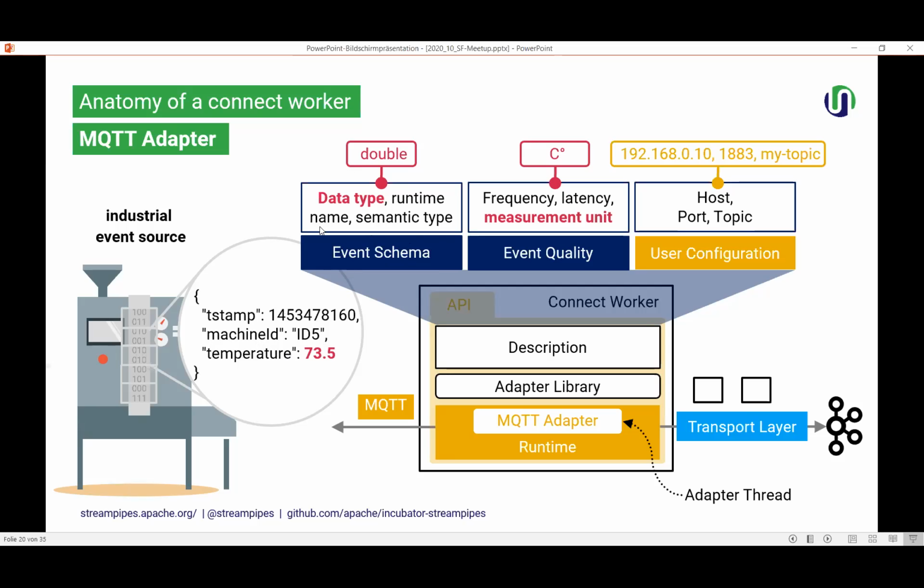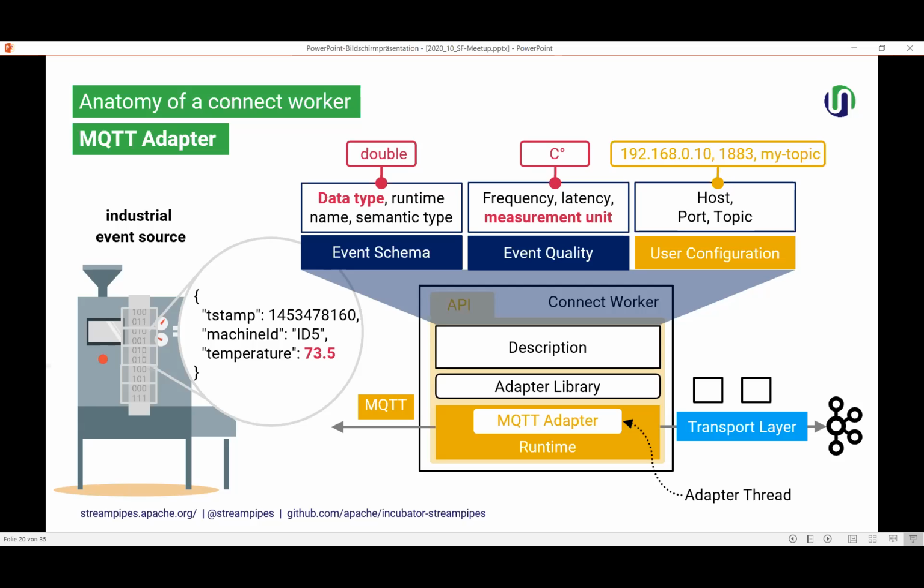So that is being reflected here in the event schema, but you can also model more things, which is not necessary. You can start with a very simple description and extend it later, but in general, you can also model things like event quality. Let's say you have a frequency of a data stream. One common example is if you have an accelerometer sensor measuring acceleration, and on the other hand, you have some activity detection processor that calculates the current activity, if you're running or if you're walking, for instance. In that case, you'd need some minimum frequency in order to produce results that actually make sense.